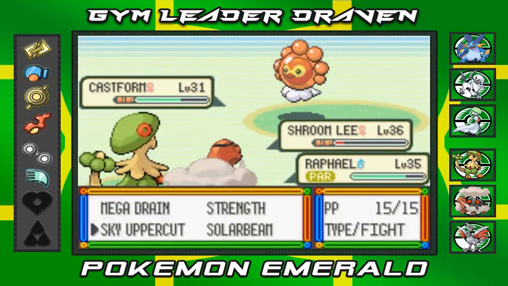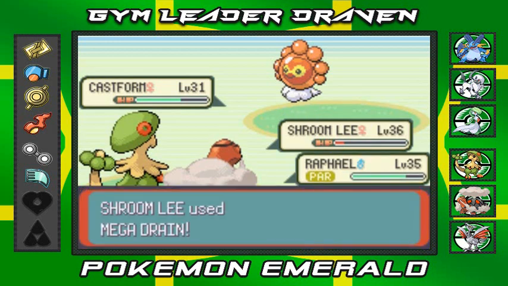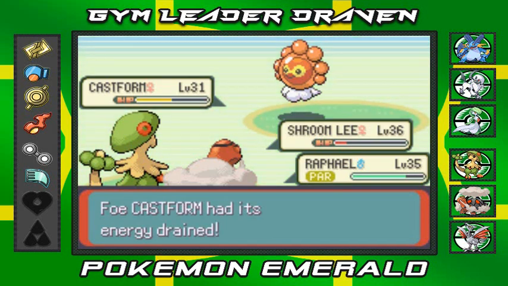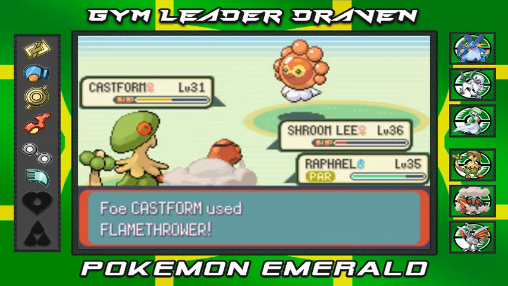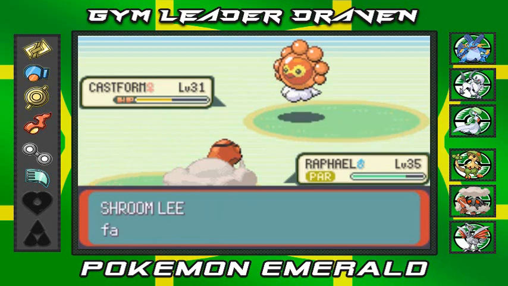Okay, so I gotta go with Mega Drain and Body Slam right here. So here we go with the Mega Drain. What does it do? No, it turns into a fire type. It doesn't take much out. Crud, this is bad. And there goes that Flamethrower. So something that I wanted to do kind of backfires on me because of this goddamn Castform.